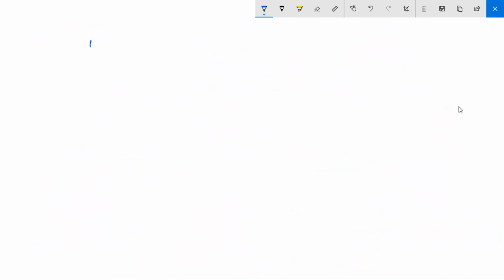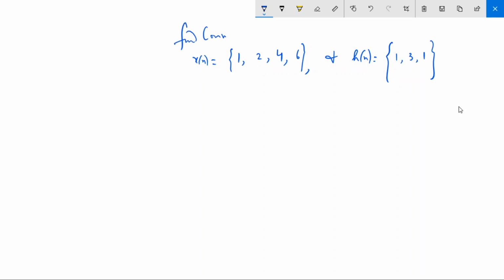Okay. Before this, there is another alternate way to find the convolution. Suppose when you go for any competitive exam, I take two sequences, x[n] equal to 1, 2, 4, 6, and h[n] equal to 1, 3, 1. You have to find the convolution of these two signals. This is a question for you for this lecture. I will give you the answer, but you have to do it in detail graphically.